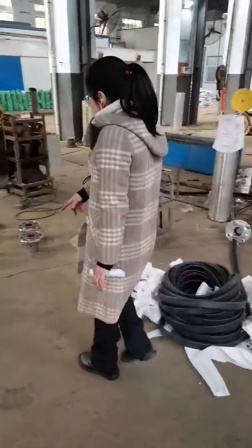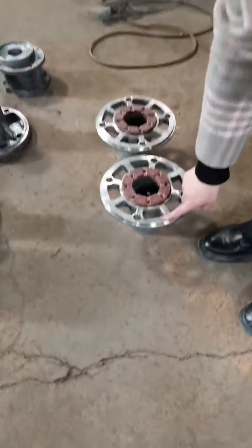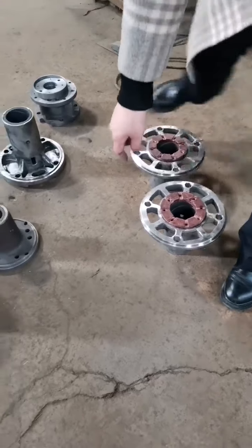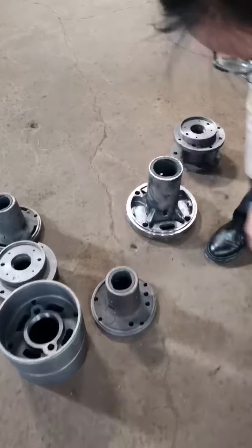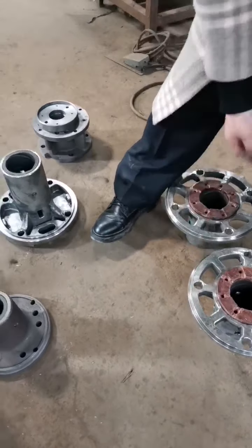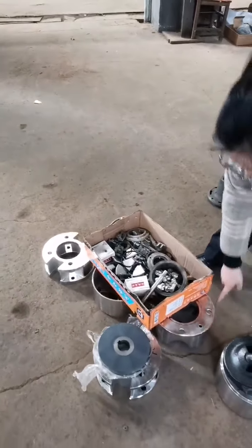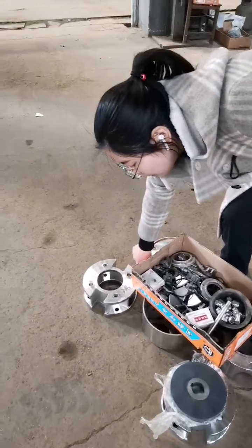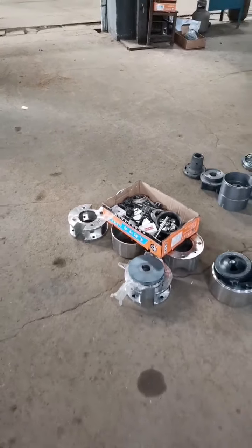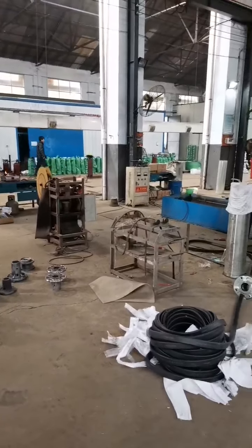You can see this spare part is stainless steel material. This is the upper bearing. You can see the material is also special stainless steel 316. And this one is the motor base part, and the suction part, both in stainless steel material. Okay, we'll go back to the pump head assembly center.